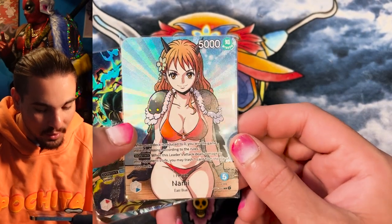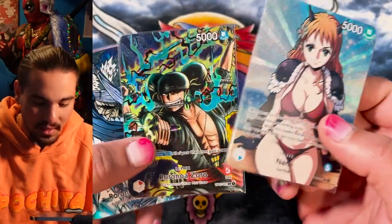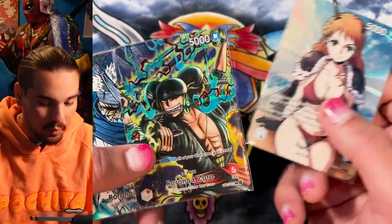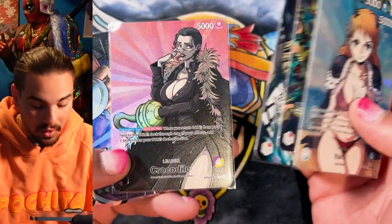I don't know if you've heard of Kaizoku Cards, but you have now, and these cards are made by them — that's me. These are some of my upcoming cards. This is coming out in like a week, this one's sometime next week, and this one just came out this week.